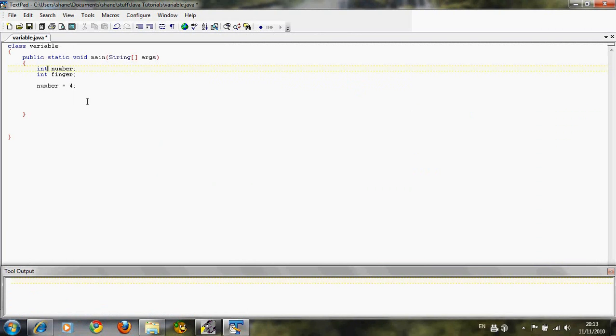So that's a quick introduction to variables. We now know a few different types, but the types that we'll be using will be the int and the double, and also char. So basically, to make a variable, you have to have the data type, the name of your variable, and then you can store values in your variable using the assignment operator. So take that in.